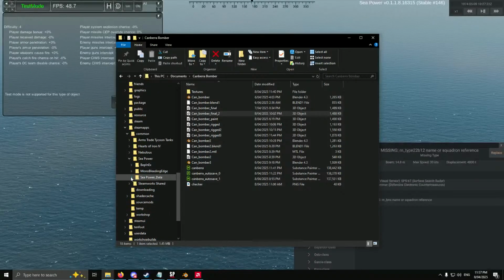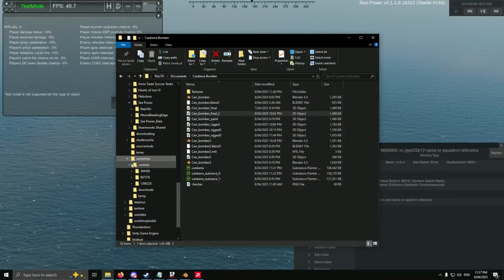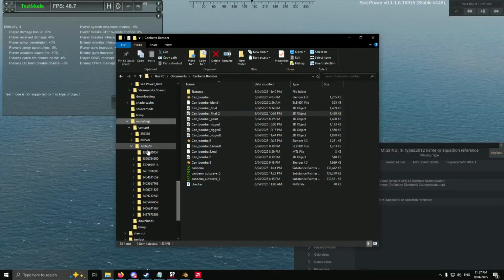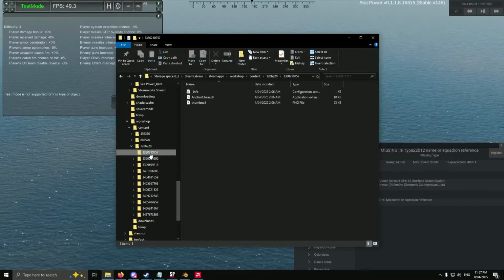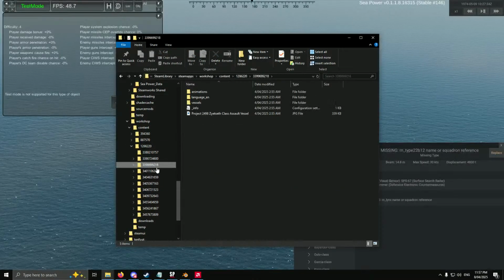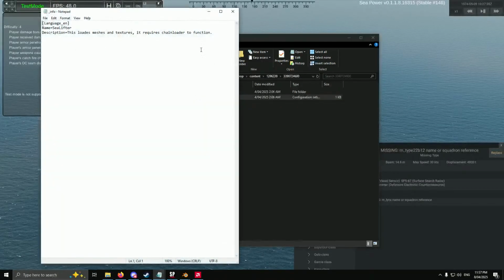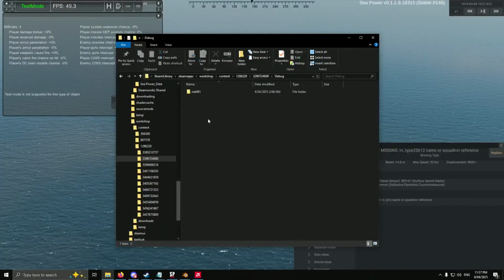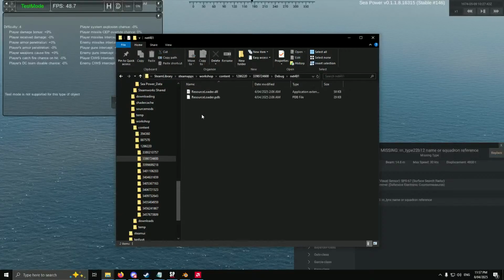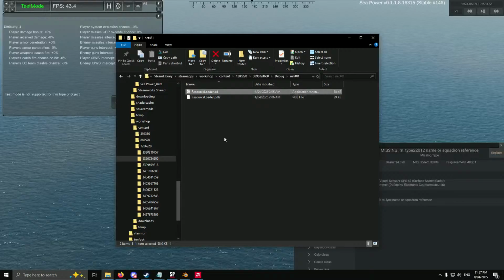If we go to workshop, go to content, this is Anchor Chain. Sealifter is normally, there it is. That's all that's in Sealifter.